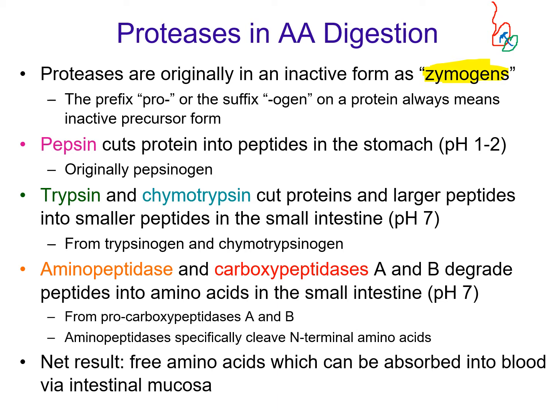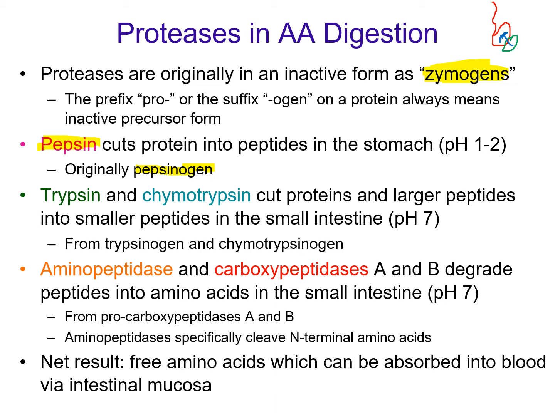So what happens when that protein goes down into your stomach? Well, first in our stomach, our body recognizes that we need to digest a protein. So the pepsinogen that's in our stomach gets activated and turns into pepsin. This is an active protease, and we've eaten some meat or some beans, so that pepsin, now activated at a low pH, starts to break down that protein into peptides. We know that short forms of protein are peptides.